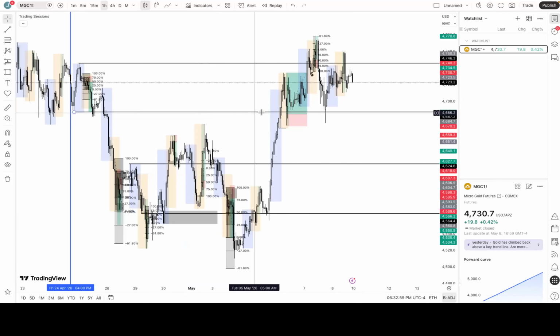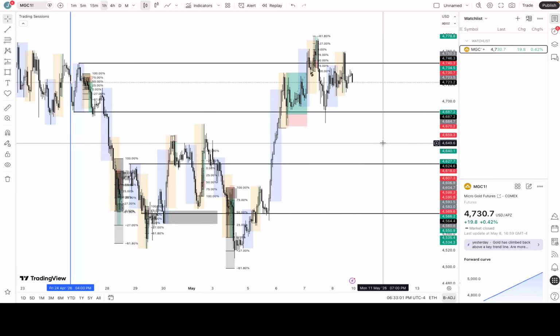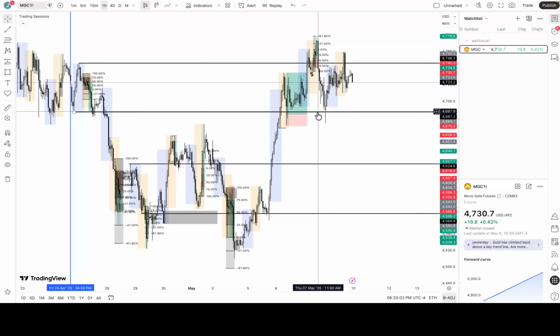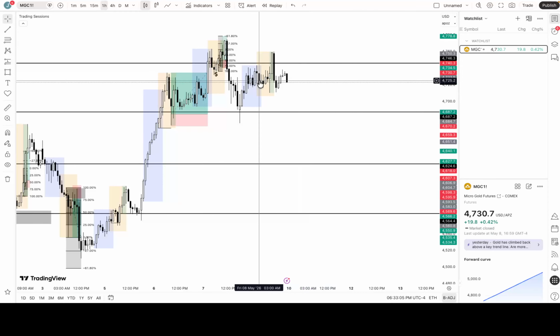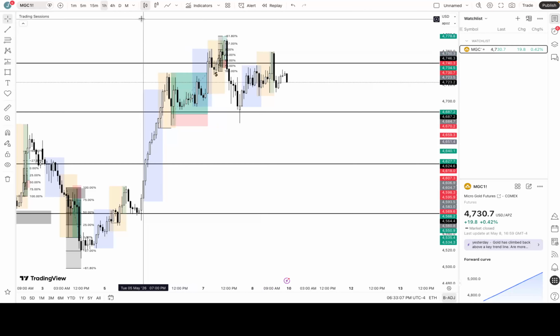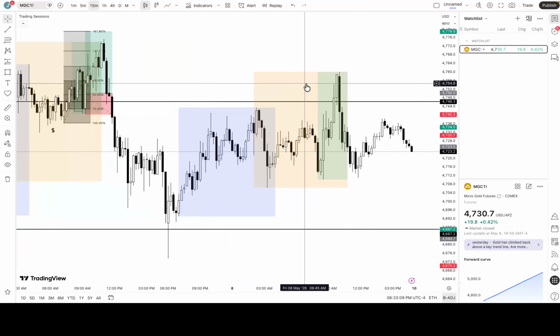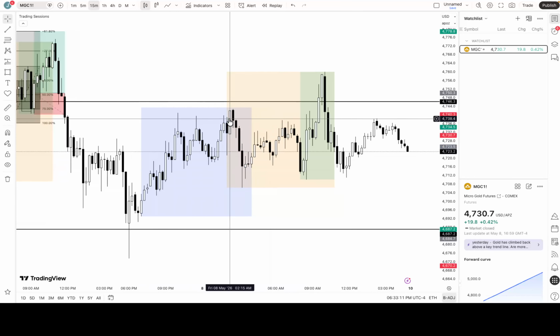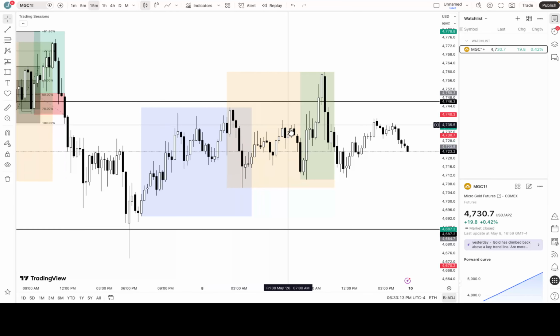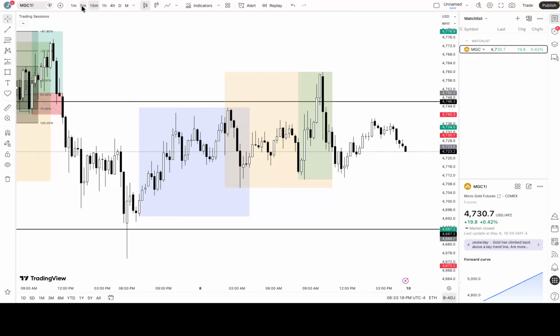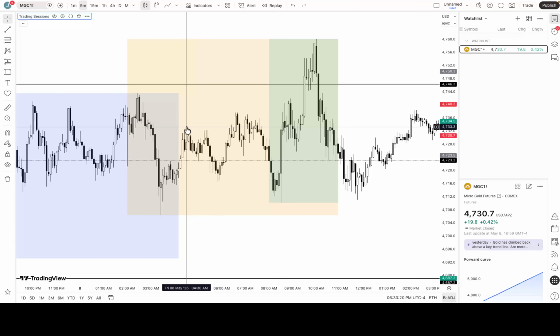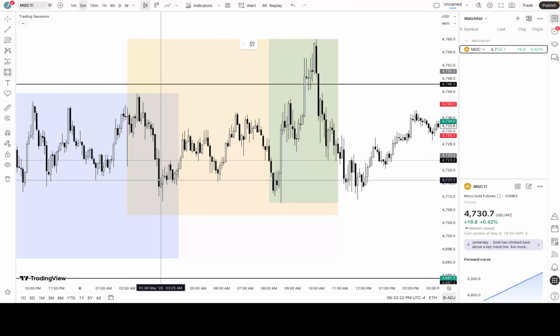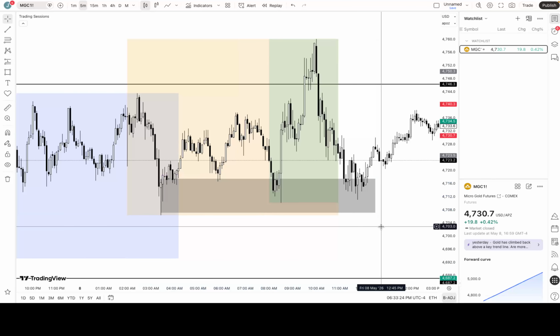So just looking at price, I am looking for buys. We haven't seen a break of structure yet. Considering we see price push up during Asian session, come back down and slowly start to push up, I'm looking for buys. We scale down to a 15-minute and see price push up, down, come up a little bit, come down, rally all the way down. Scale down to the 5-minute. You have the same area that price pushed up off of down here.